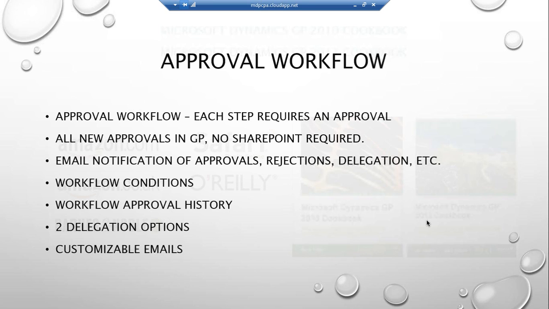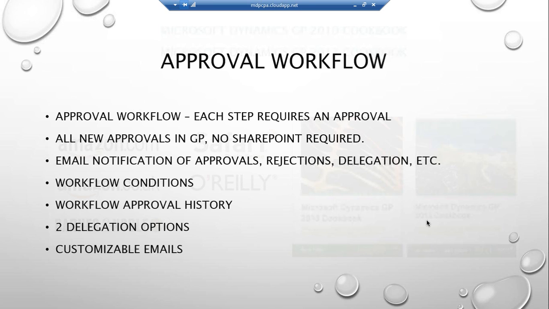There are 2 delegation options. So we saw, I can delegate on the fly, or a GP user can assign a delegate to someone for a period of time. So if I'm going on vacation, and as much as I love sitting at the beach and approving requisitions, I don't want to do that, then a GP user could actually delegate a person to approve my items, and you put in a start date and an end date, and when the end date hits, then the delegation stops and it reverts back to the original. We'll take a look at that in a second.